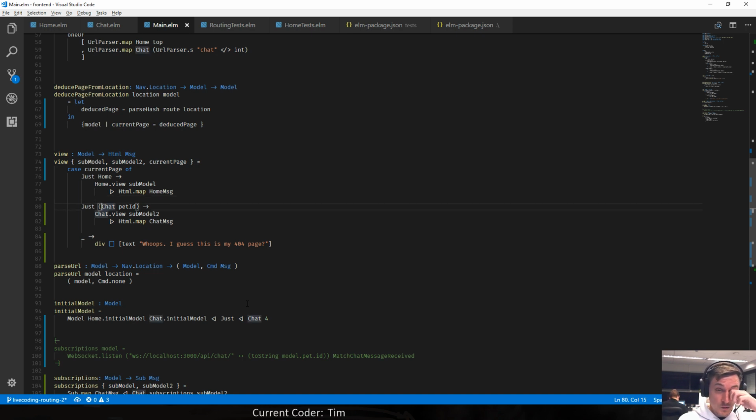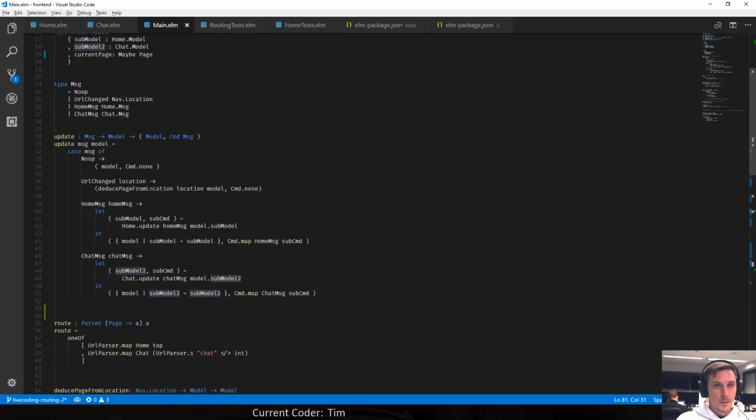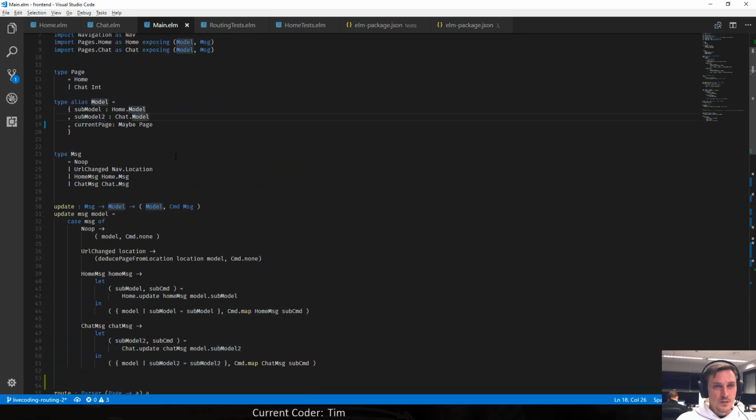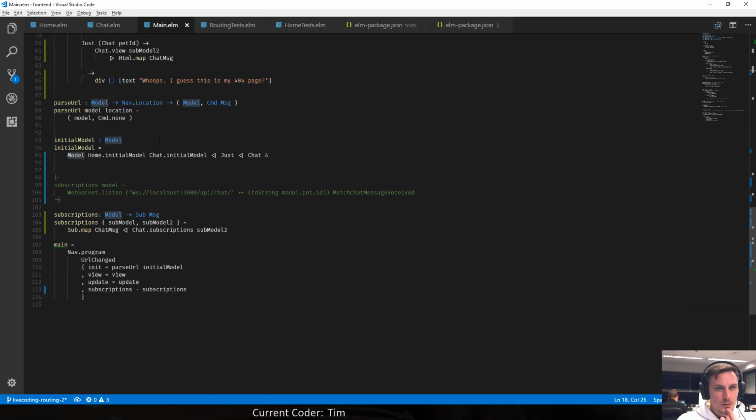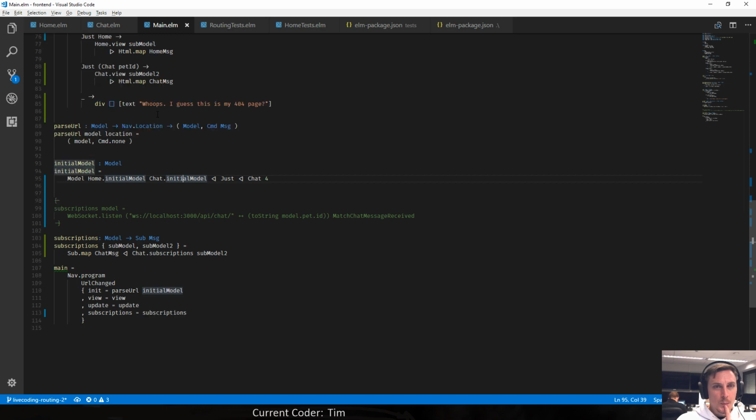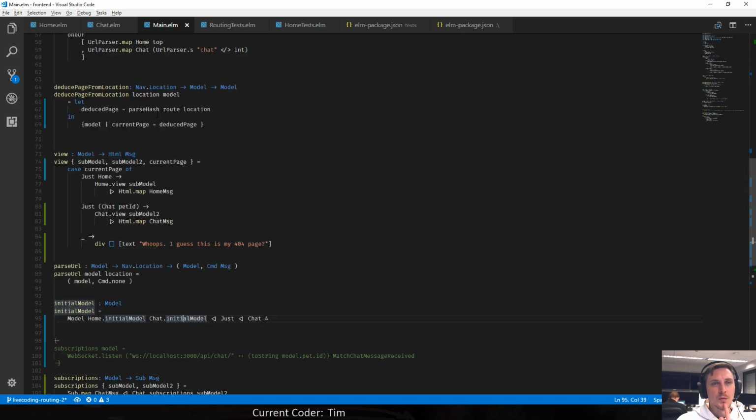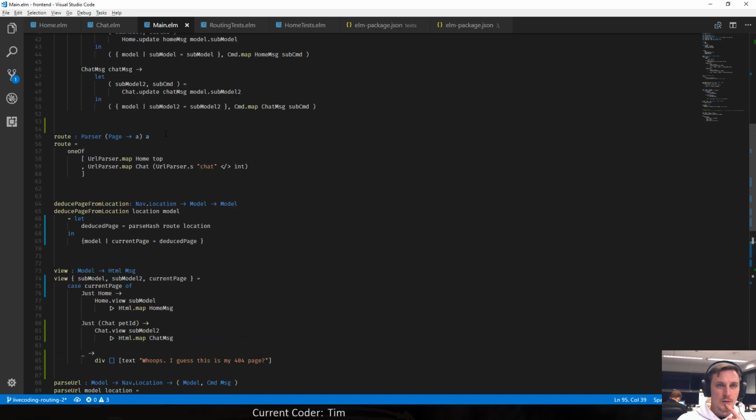So when it is just a chat with a pet ID, then display whatever is in submodel 2, which is this thing. Oh yeah, and then in our initialization, we also initialize this thing, but all of the stuff that we did to subtract, or no, wait, we already have it.